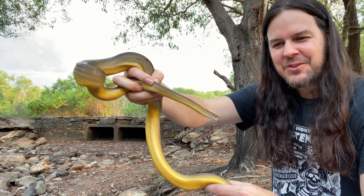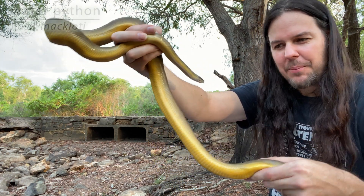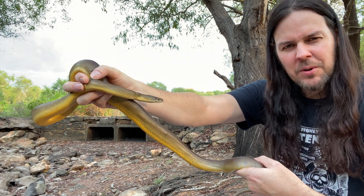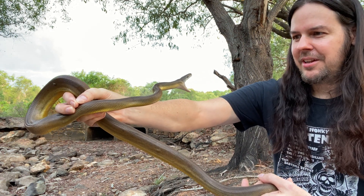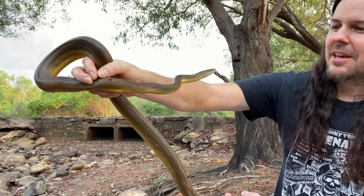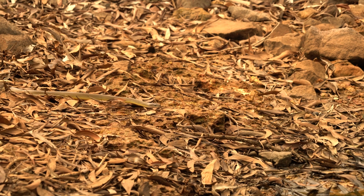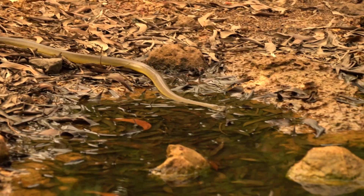Here is the water python — bright yellow belly, but on top they're just kind of brown. It seems like they're olive colored. Most of the snakes here in Darwin come in a variety of colors: brown, light brown, and dark brown. I'm gonna let him go in this water hole right here and hopefully we'll get some good pictures of him. He might just kind of go to the bottom and hold his breath forever.